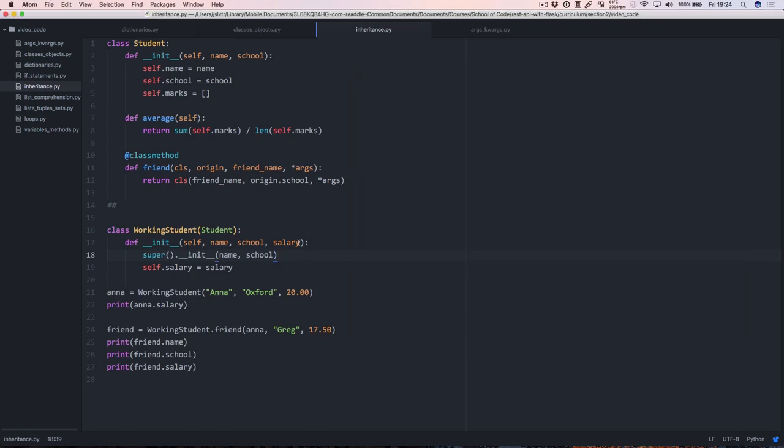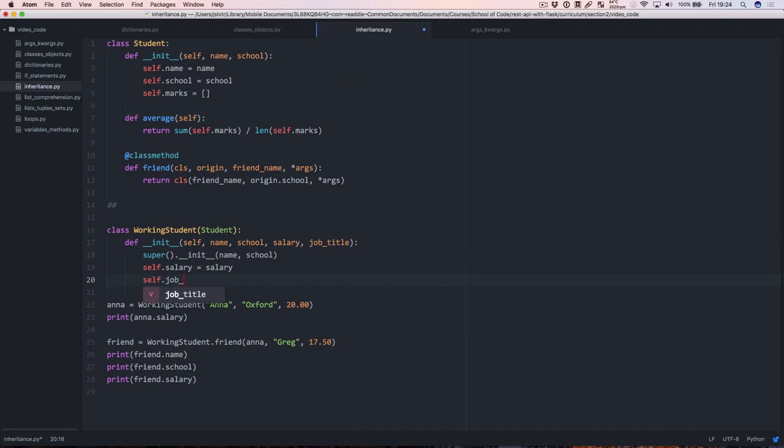The added benefit of this is that if we then add something like job title at the end, we can just put it in at the end here, software developer, and we do not have to change the friend implementation. We're now passing two arguments, and then they get used. So this allows us to simplify things a lot more when we don't know what is coming.